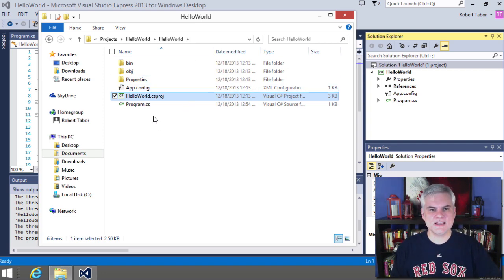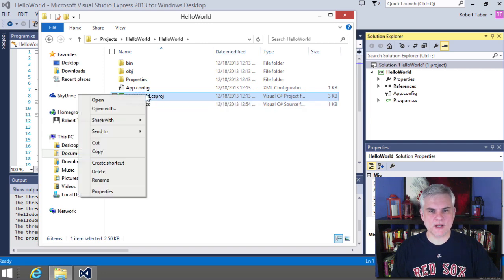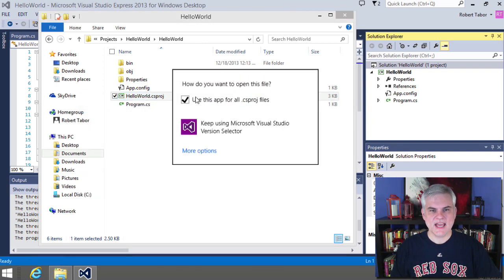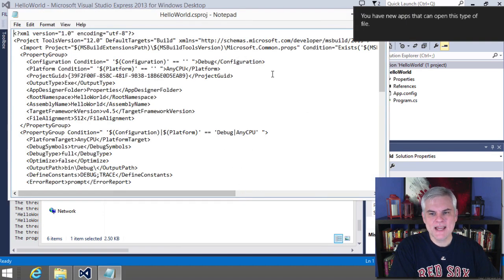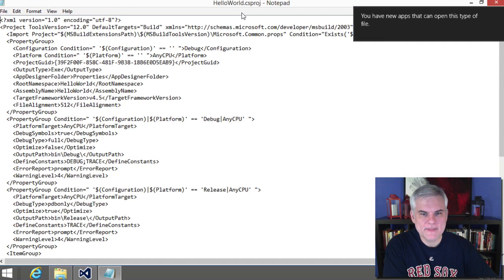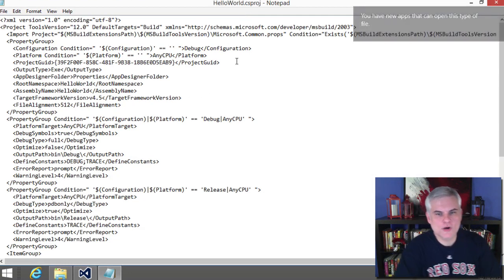So what I'm going to do is right-click the Hello World project file and then click Open With. And when I do that, you're going to see this little dialog box. First of all, and this is so important, and please don't miss this, deselect this, because you do not want Notepad to be the default application that opens up csproj files from now on. You will curse me if you forget this step, okay? I'm going to click More Options and find Notepad. It's usually listed there, More Options. And now I can open up this Hello World project file in Notepad.